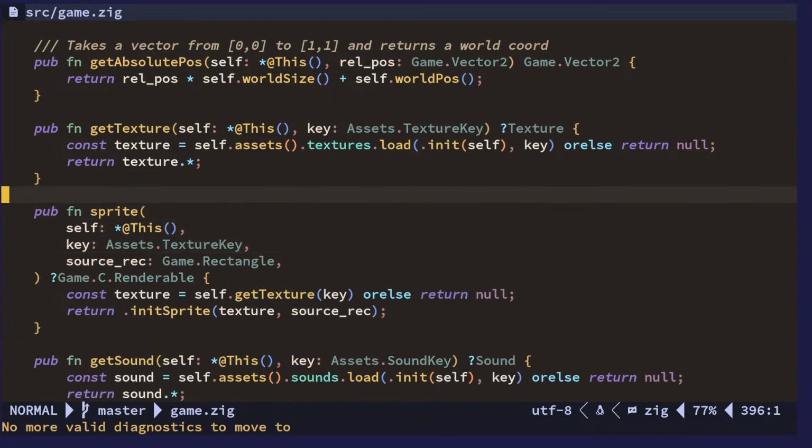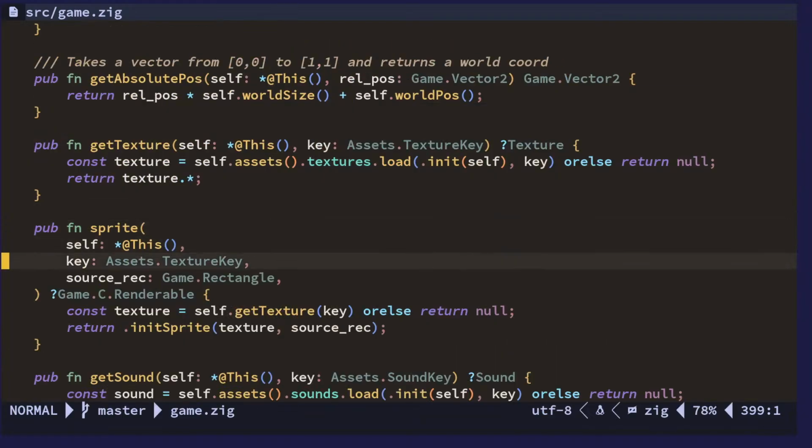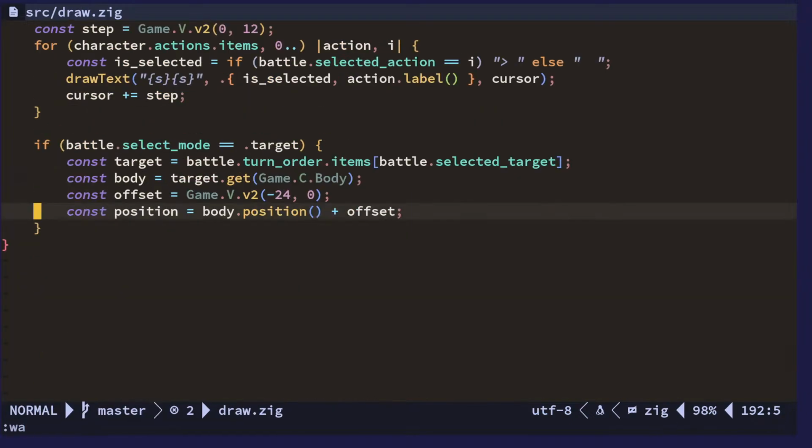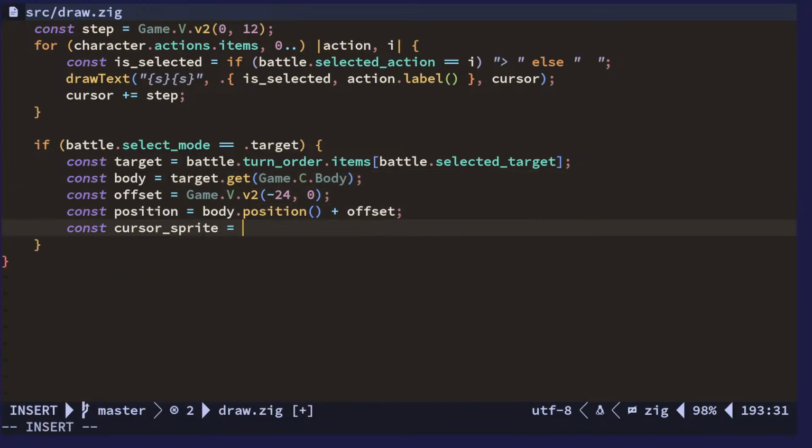Okay, that's going to be very convenient. We could probably also make a draw sprite. No. Well, let's make the cursor sprite.